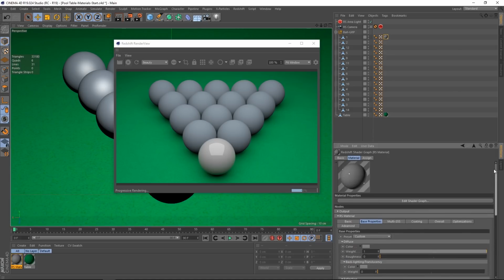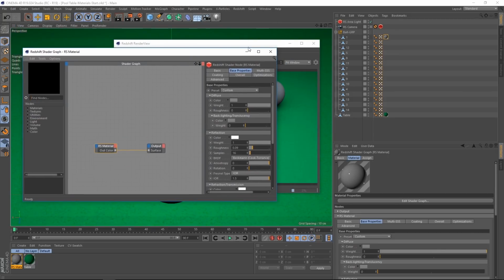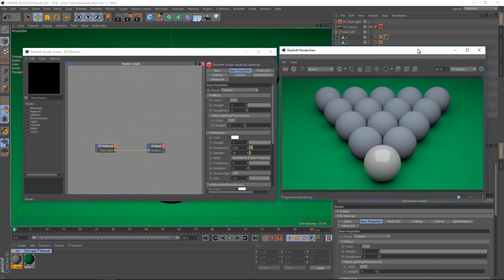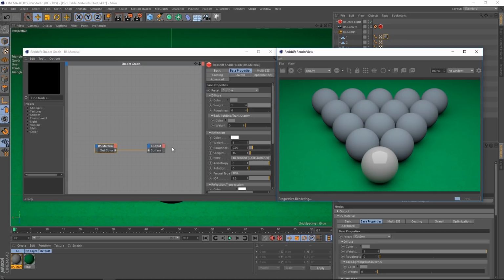And for that, let's click on Edit Shader Graph. And now let's just drag this to the side like so. And now we are able to really play with all the features of a shader graph, which is a lot more powerful than the default Cinema 4D material creation method. Here on the left side, we've got our node library.